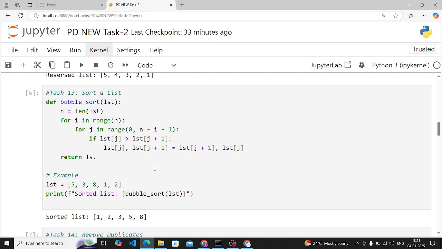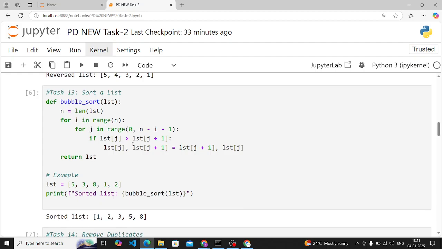Okay, so in this what we have done is make a function named bubble sort. We check its length. Then by using a loop, for i in range you have to use, and for j in range for sorting. Here we are sorting a list by using bubble sort. Okay, and here we are comparing the adjacent elements and swapping them until the list is sorted.